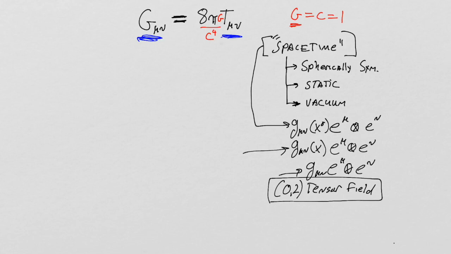And this is the guy that's going to have certain properties that are spherically symmetric, static, and its derivation, how we got there through this equation, the way we set up this equation, is going to ensure that it is a vacuum solution. So the fact that it's static is going to be evident by looking at it. The fact that it is spherically symmetric is going to be evident by looking at it. The fact that it's a vacuum solution really depends on how we derived it, which is going to depend entirely on the right-hand side, which we'll talk about in a moment. So this is what we're after.